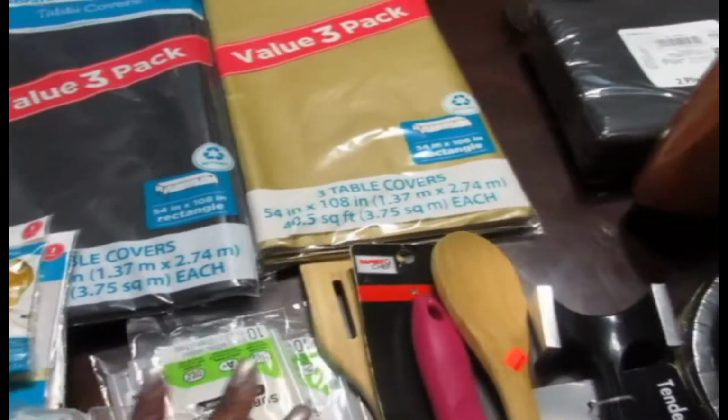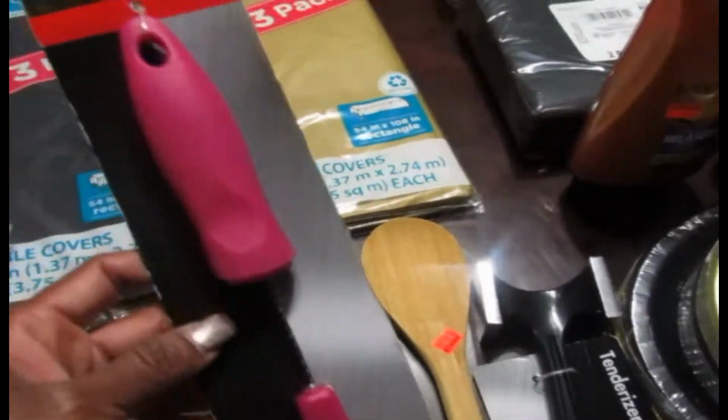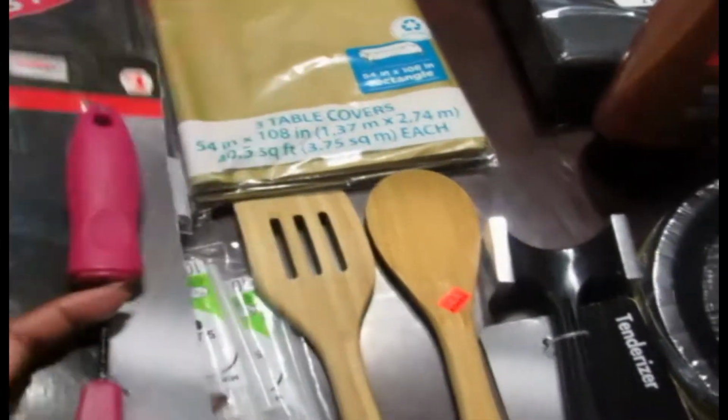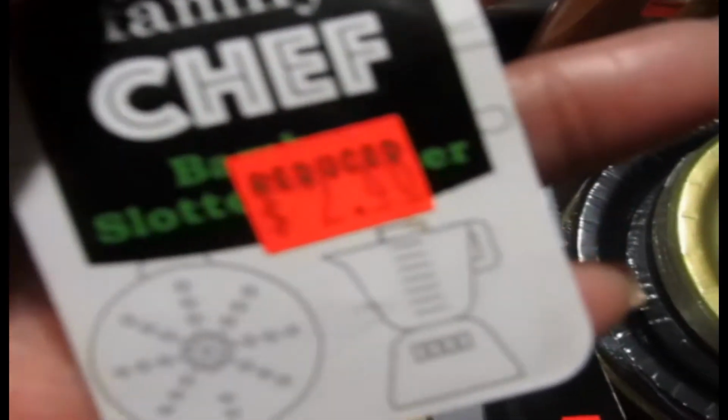I wash my hair twice a week now, though, because I sweat at my temple. So these utensils were actually 25 cents. I got this basting brush. I'm actually going to donate this to church, though. I got this wooden slotted spoon. They had $2.40 on it. I had to double check and make sure he didn't charge me that, but it also had 25 cents, and that's what I paid.